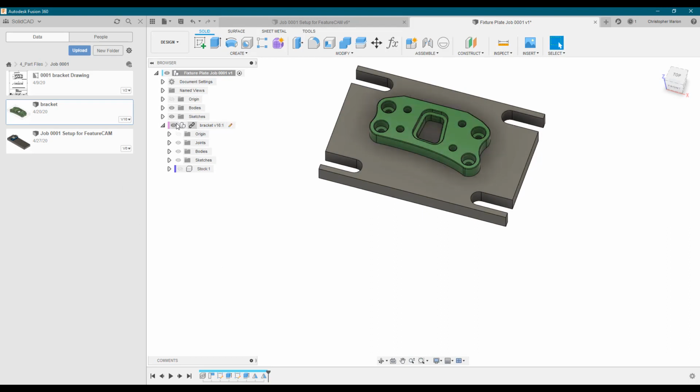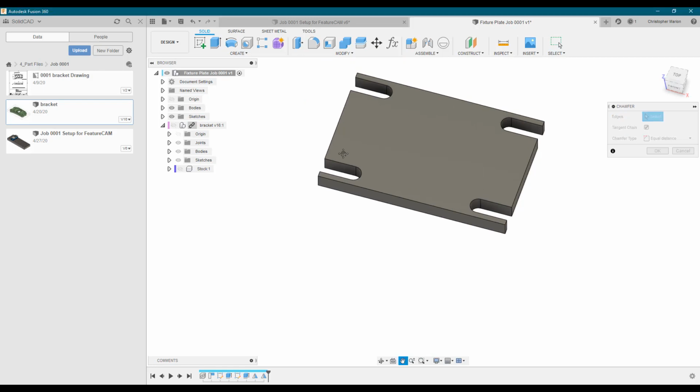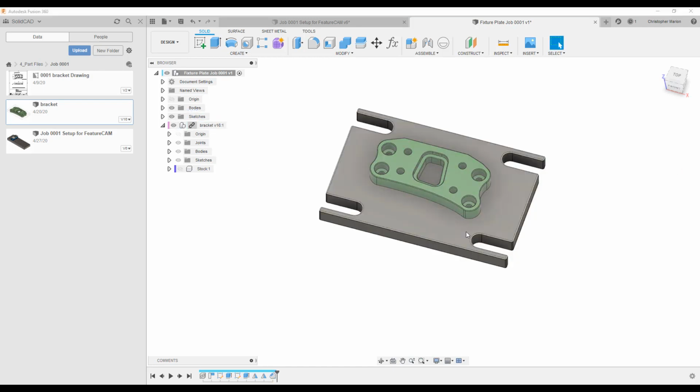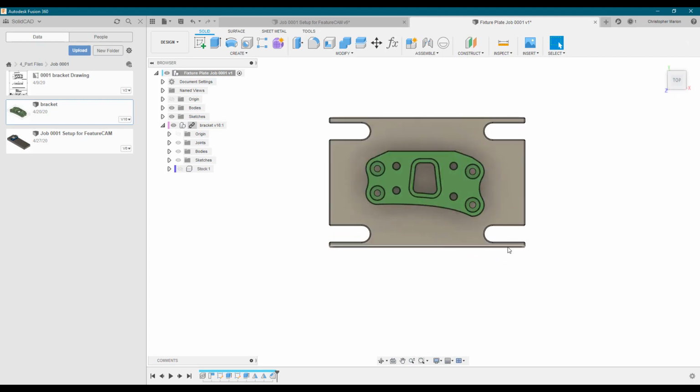Okay, so let's go ahead and hide this bracket. And I'm going to add some chamfers. I'm going to select the entire plate, and we're going to add a 60 thou chamfer. Now, one thing I noticed is that I just don't have a lot of meat on the outside of my bracket wall, or the slot wall.